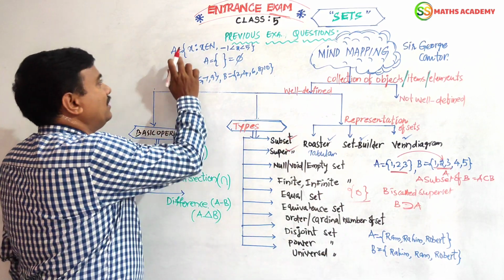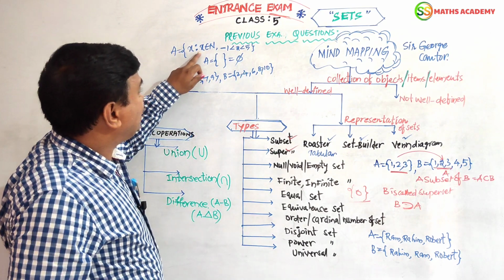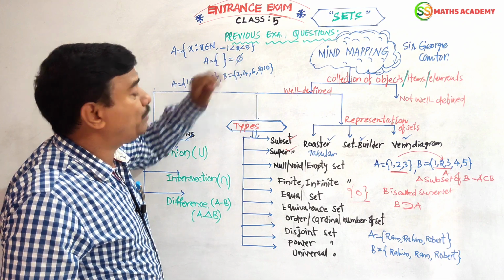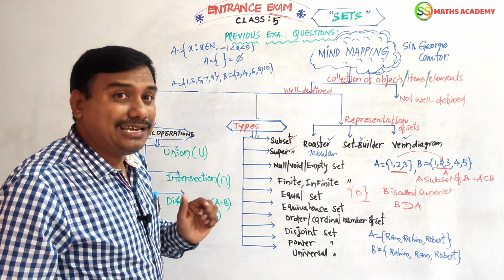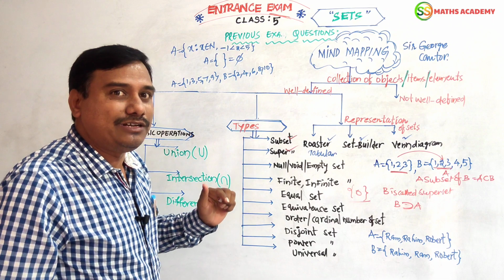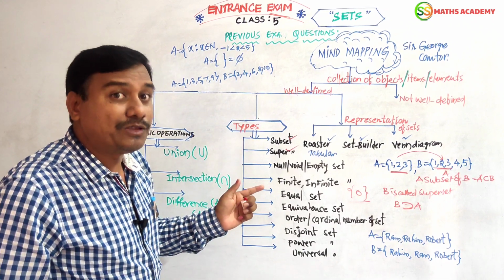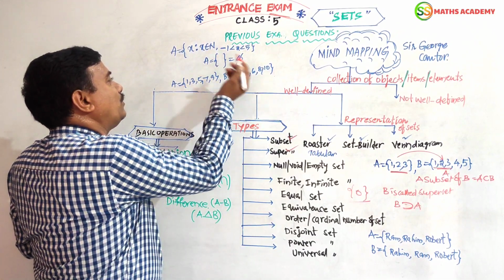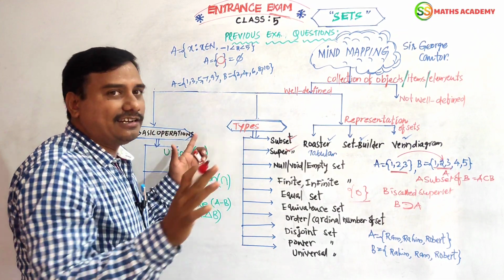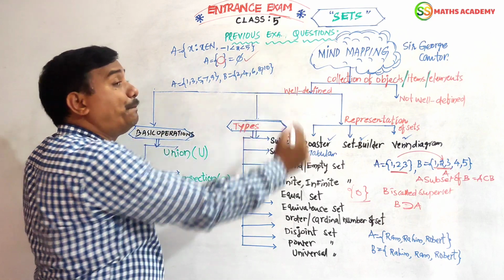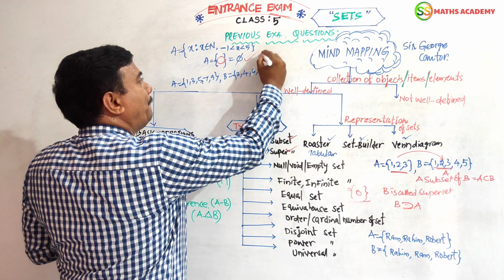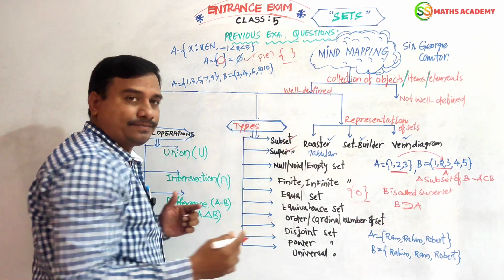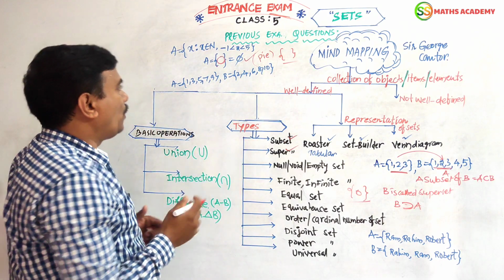For example, x such that x belongs to N, natural numbers, and x lies between -1 and +5. X is a natural number, and x lies between -1 and +5. This is not possible because natural numbers have no negative elements. So it is empty, with no elements at all. It is denoted by phi. Sometimes we can recognize it like this.